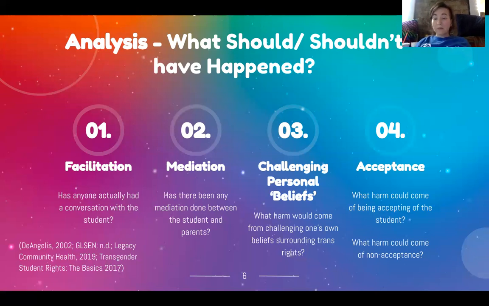Harm that could still come from non-acceptance is this child continues to be bullied. Other children continue to be bullied. They don't get the resources that they need, such as counseling for transitioning or whatever. And it keeps other students in the closet, whether they want to be or not. So, in my opinion, it is more harmful to have non-acceptance than to accept and have to deal with the consequences of the community being like, well, that's not what we want.